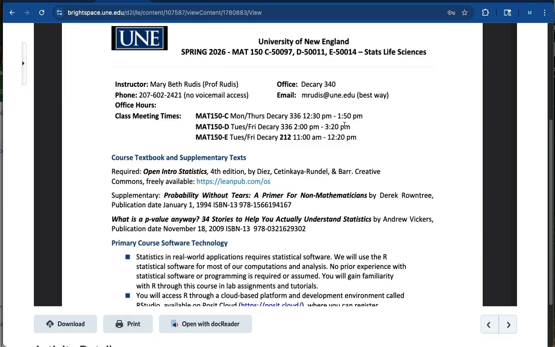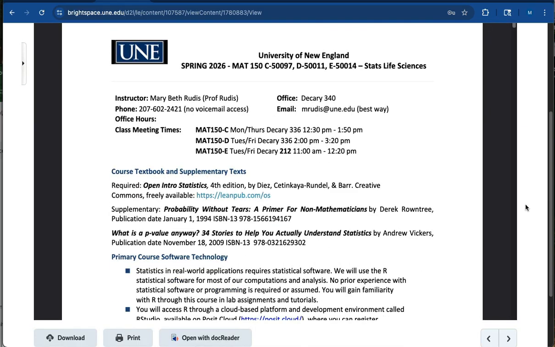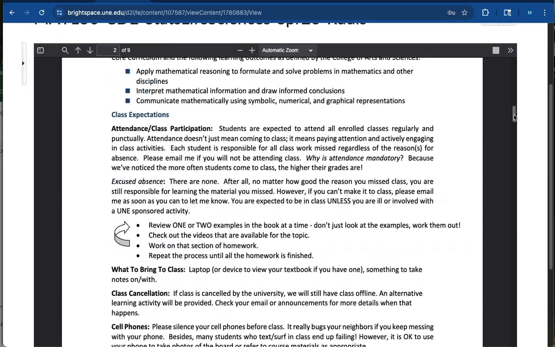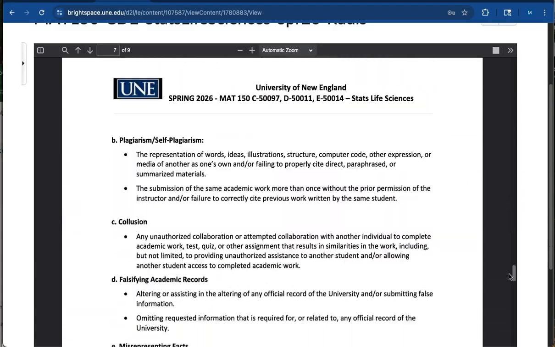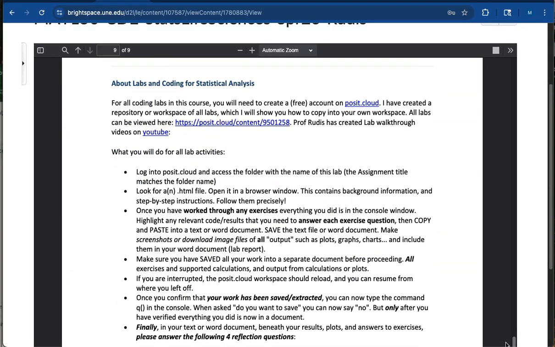Back in your Math 150 course, this is in Brightspace now, I want you to open the syllabus. And in the syllabus, I want you to scroll all the way down to the last page of the syllabus that talks about labs. You can also find this link in the week 1 module under lab 1.